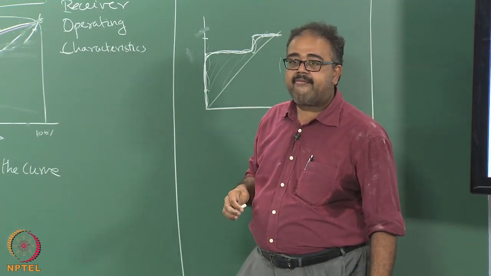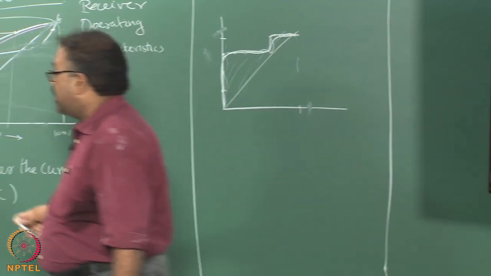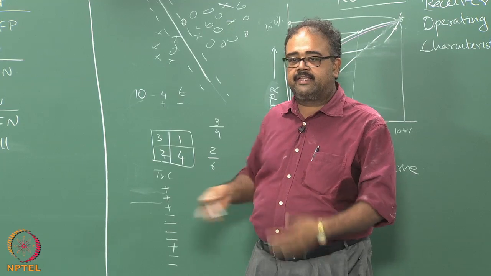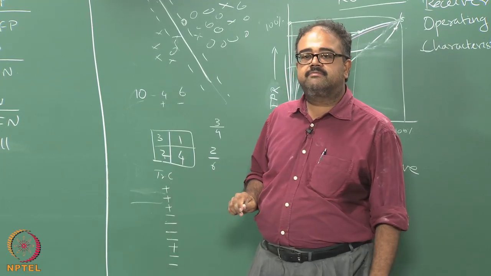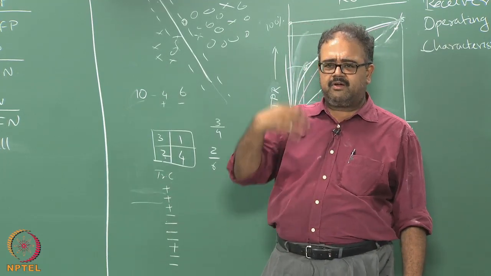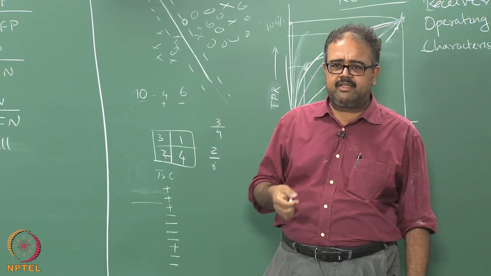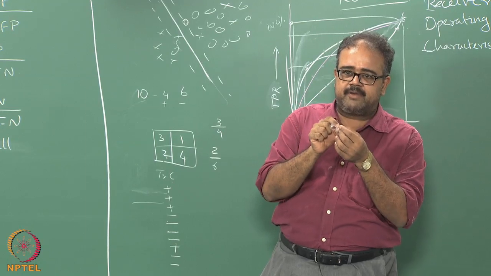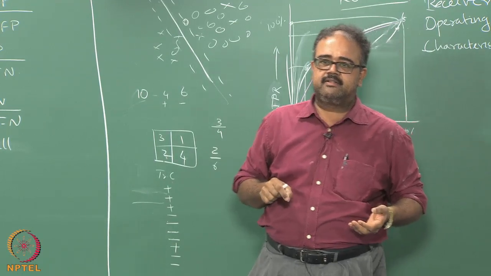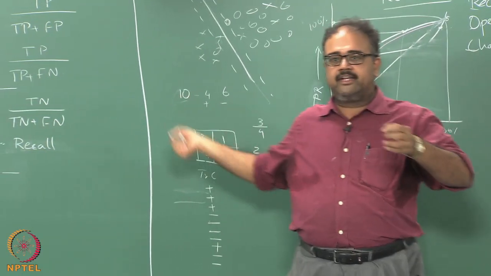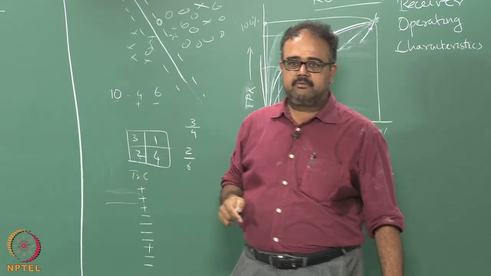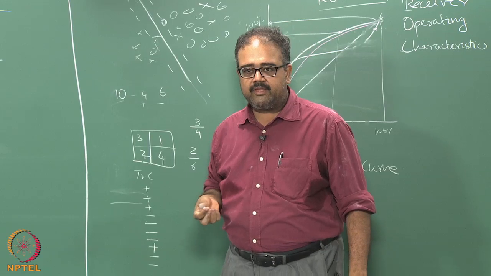Can you please repeat what was the criteria according to which we sorted? The probability with which my classifier thinks this point is positive, or whatever measure I am using. It could be the distance from a hyperplane: the closer it is to the hyperplane, the less likely it is to be positive, and the farther it is from the hyperplane, the more likely it is positive. Whatever the measure is, I arrange it according to the criteria that I am using.